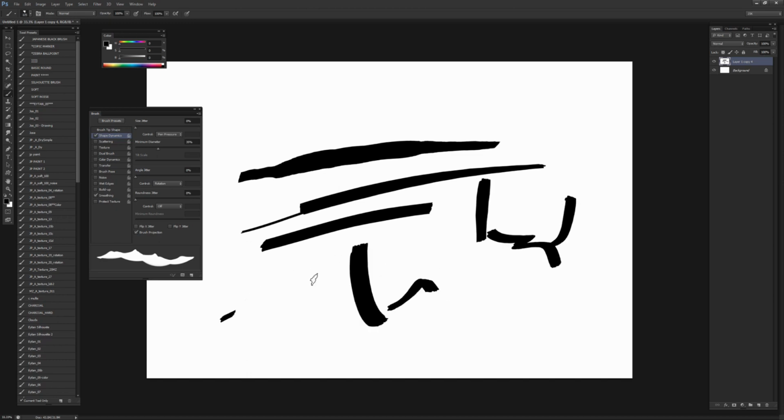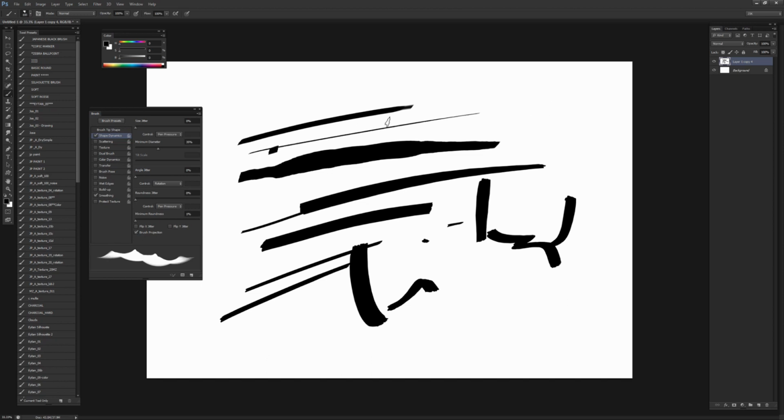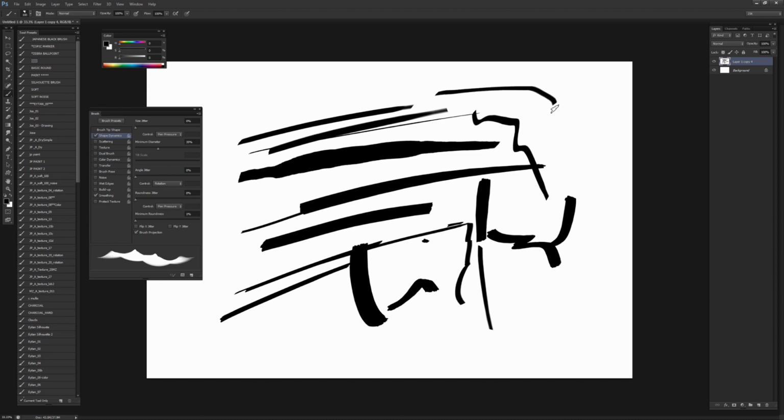So it's not too bad of a brush. Let's see what happens when we put roundness jitter back on. Doesn't do too much. It looks like it mainly just, at the light pressure areas, gives it like a little fade.